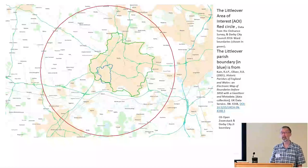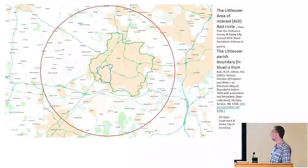That's the area of study — seven and a half miles round Littleover, specifically around the primary church in Littleover. It's quite a big area and when I decided on that I didn't realise what I was getting into. But it is a worthwhile exercise and very interesting. I can tell a proper story because of all the work that's been done in the Trent Valley.